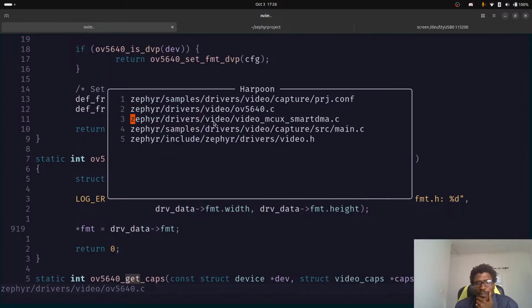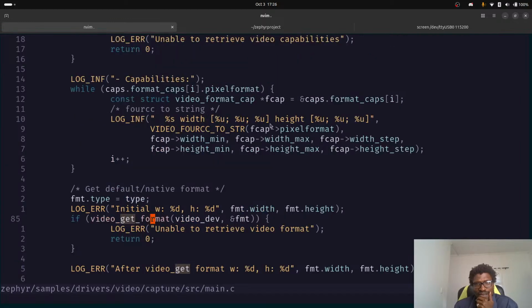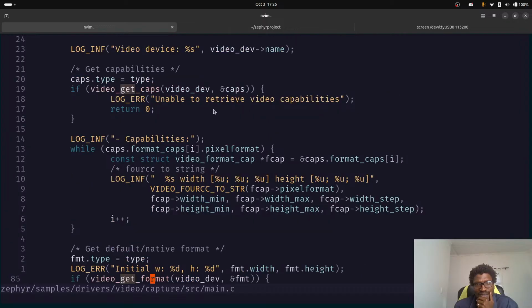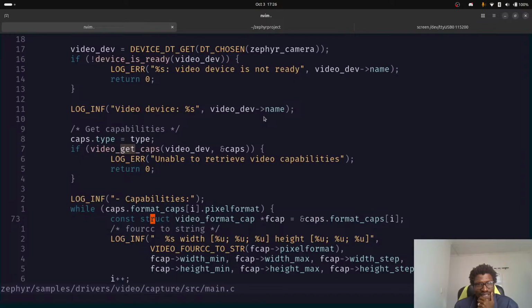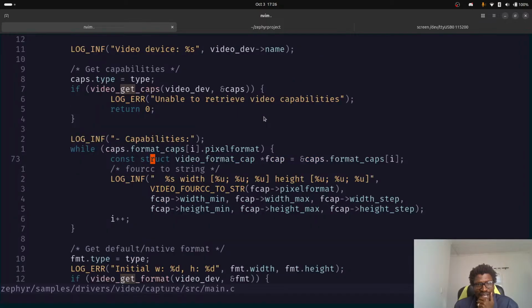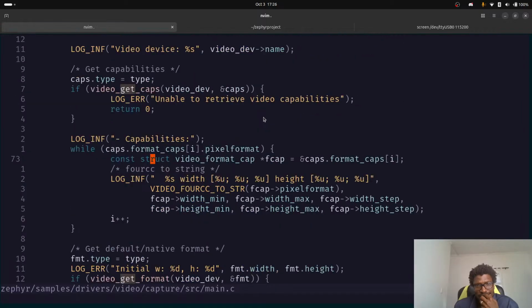Let's look at our main again. Do we ever set the config? Do we ever set video dev, get chosen, Zephyr camera? Yeah, that's fine. We never actually set the get video.